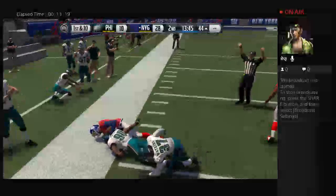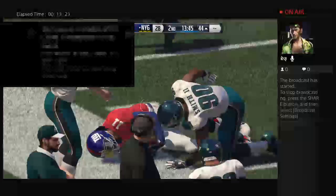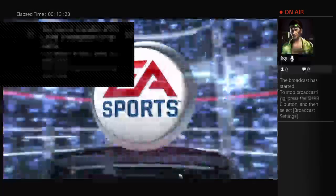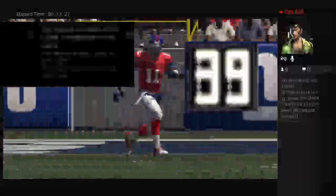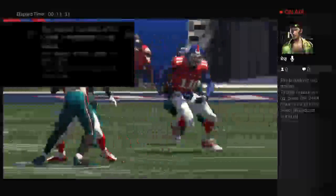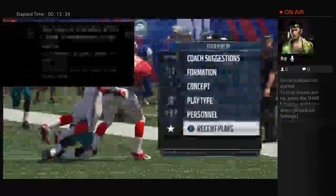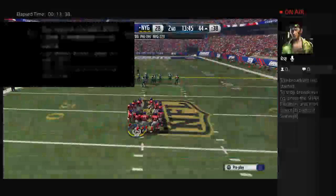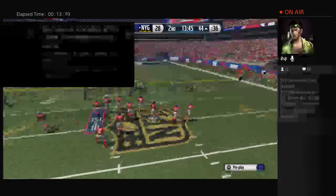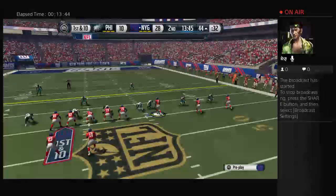And now the offense comes onto the field, having to feel like it's just been given a big boost of confidence. There is nothing like a good return when you talk about special teams. Good blocking, the speed of the returner gets down the field, and after that tackle, now they have good starting field position. The Giants offense back on the field trying to make up for that costly mistake. The last time they had the ball, the turnover they committed immediately turned into points against them.